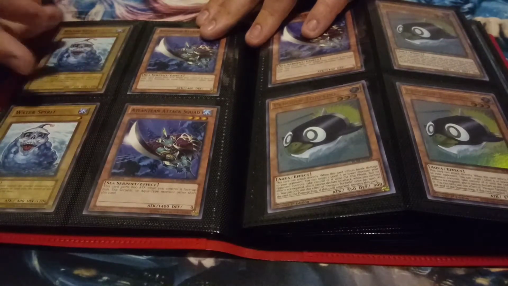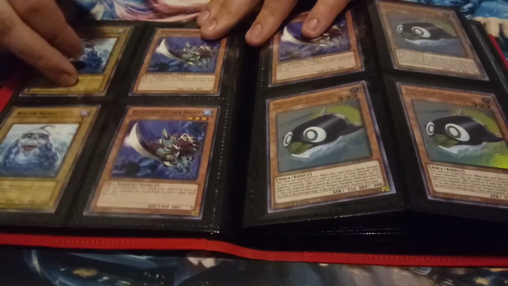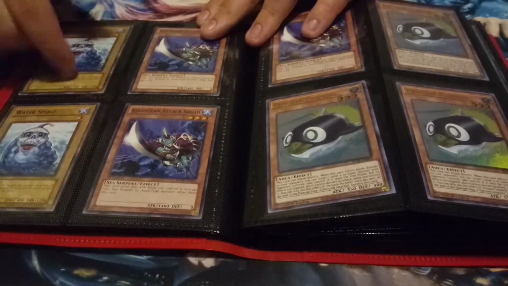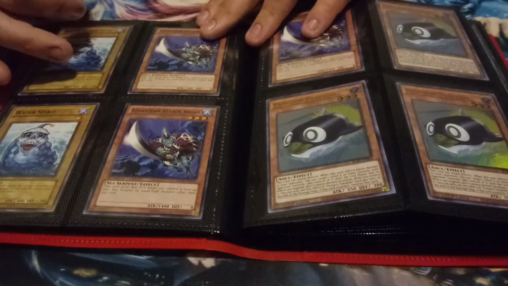So it's got more cards to turbo it out. Like, this card's stupidly good. There's a lot of support around this, just because it's a level 1 water Aqua Tuner. That's absolutely stupid and busted.